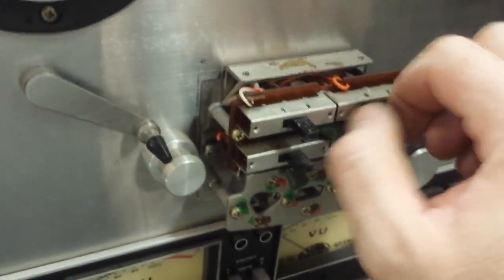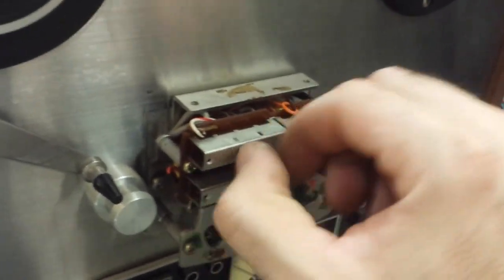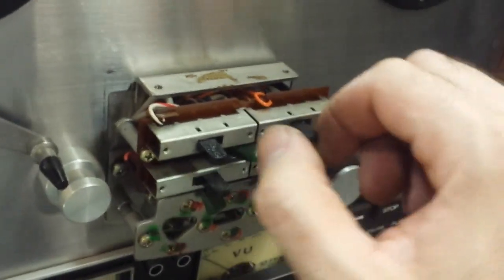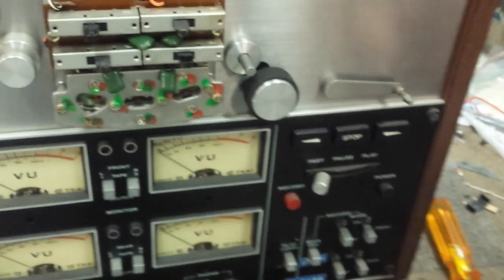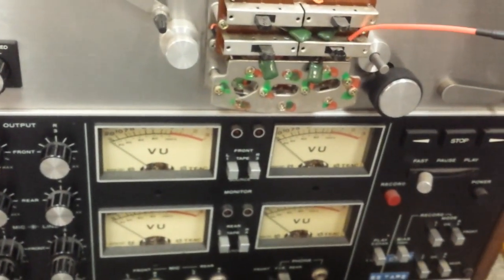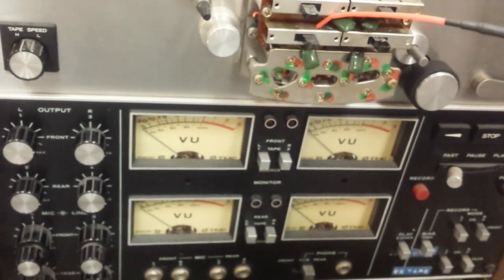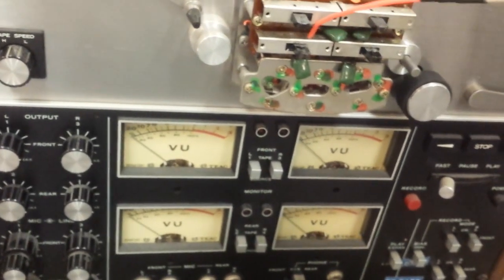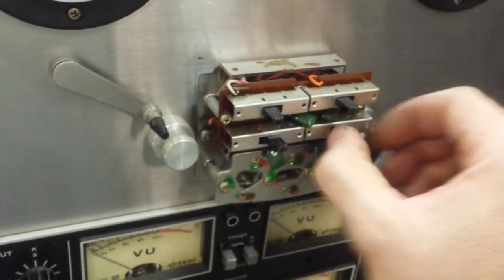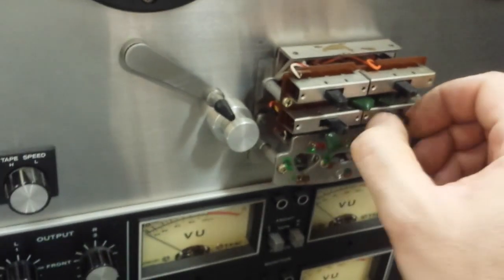The 2340 and the 3440 were kind of like the garage band wet dream. With the simul-sync it allowed you to dub over everything and mix your tracks without a fancy mixer board. You only have four channels, but if you were a poor garage band trying to make it, this was the type of thing to own — cheaper than the Fostex or the Revox or having an outboard controller. It was literally a miniature studio. The main difference was that this did a maximum of 7.5 IPS and only 7-inch reels, while the 3440 does 15 IPS and 10-inch reels for higher quality sound reproduction.